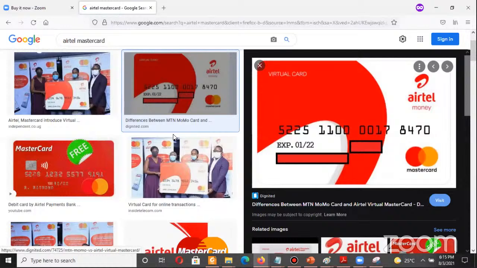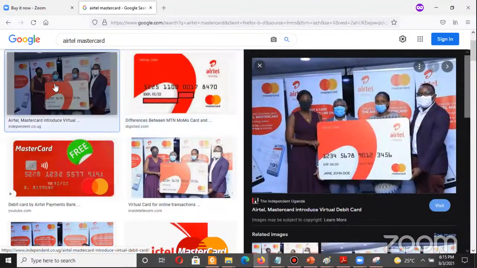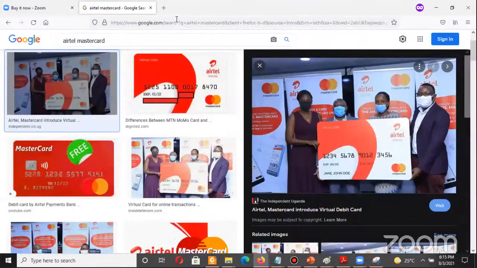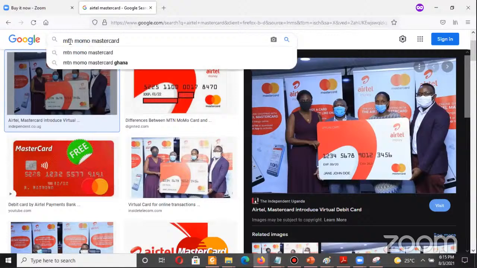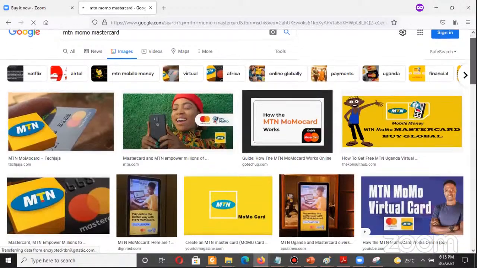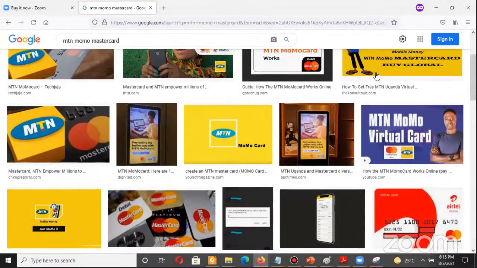To activate the Airtel MasterCard, you install the Airtel app and you'll be able to find an option for Airtel MasterCard, or you just go to the mobile money menu, *165#, and you will be able to see an option for MasterCard. You'll get a card number and a CVV code, which you can put in. Even MTN has it; for MTN, it is called the MTN MoMo card. So you can use your bank ATM card if you have one, or you can use these ones. You can search more about them.